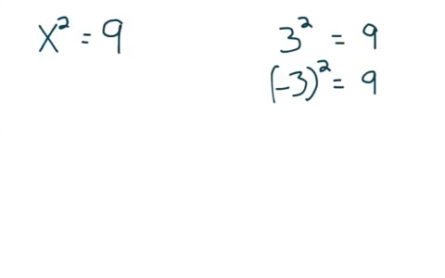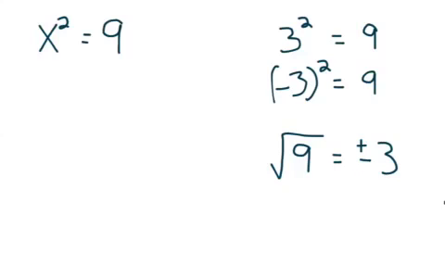But what if you were asked to go backwards and find the square root of 9? Well, if you go backwards here, we know that 3 squared was 9, so the square root of 9 can be positive 3. But negative 3 squared is also positive 9. So the square root of 9 could also be negative 3. So that means that the square root of 9 actually has 2 possible values, positive 3 or negative 3. We represent this by writing both the signs. So the square root of positive 9 is plus or minus 3.